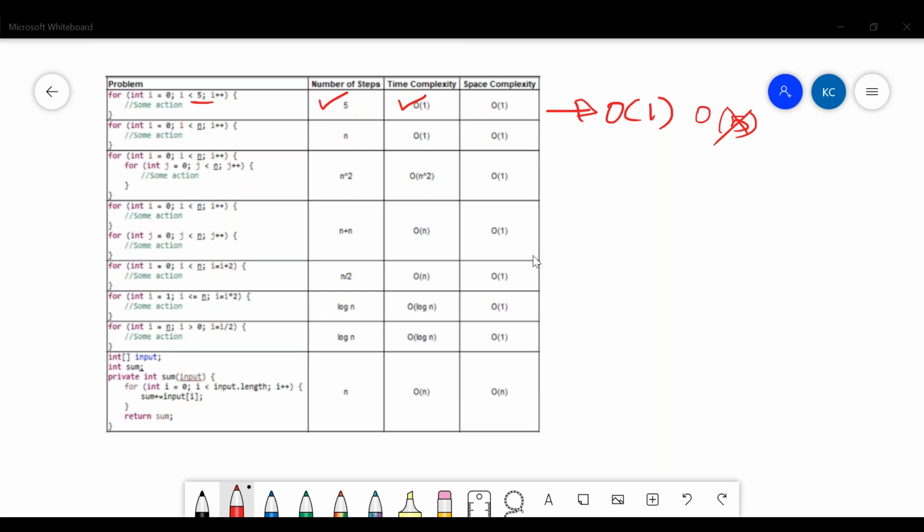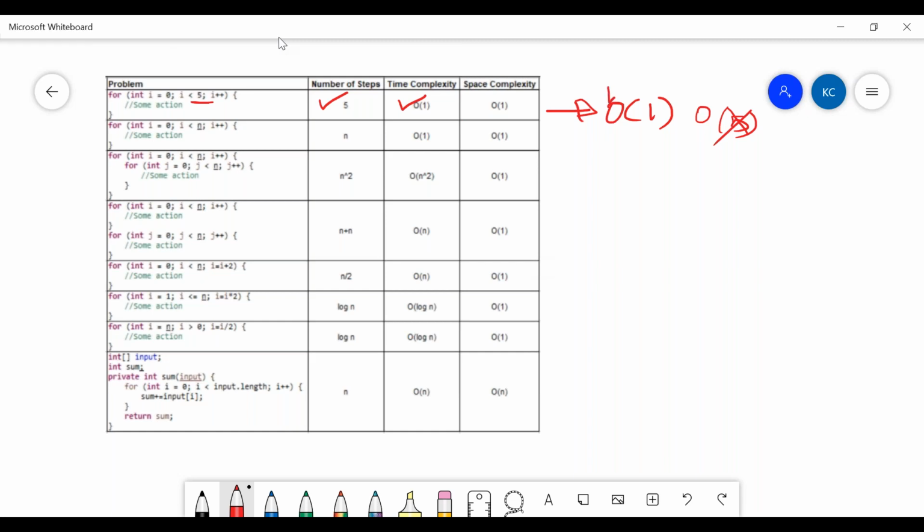Similarly, when you denote something which is constant, even if it is 1 lakh, you denote that with order of 1 time complexity. Even if the count is 1 lakh, we denote it with order of 1, because what we try to express here is that our algorithm is not increasing as the input size increases. It's not that we are telling how many steps it's taking. So this is what the first loop says for us, guys.